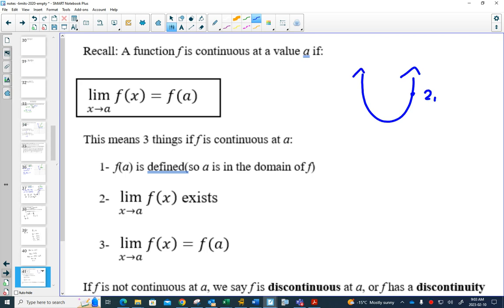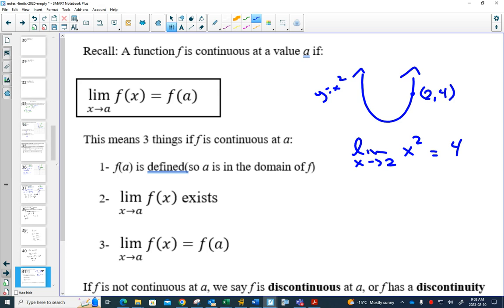You have the point, right? You have the point (2, 4). That means when I plug in 2, I get 4. That would be the f of a. Plugging in 2 gives me 4.